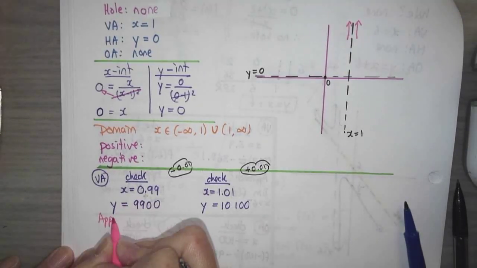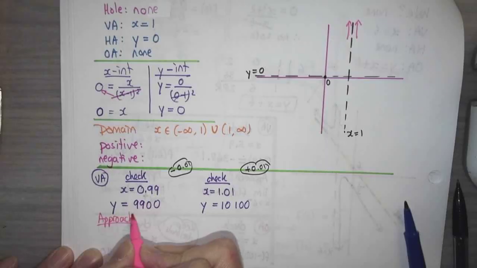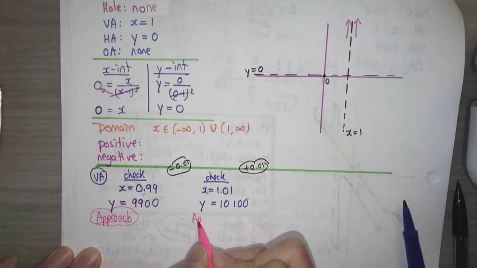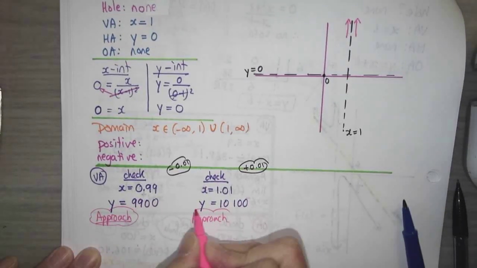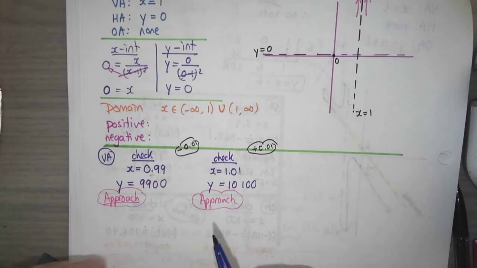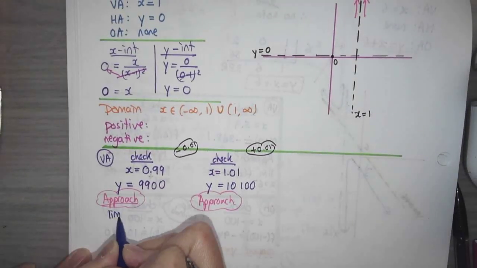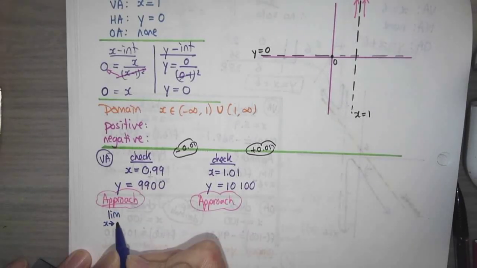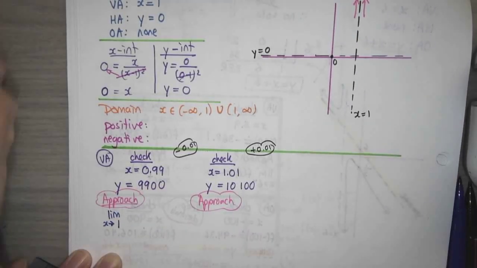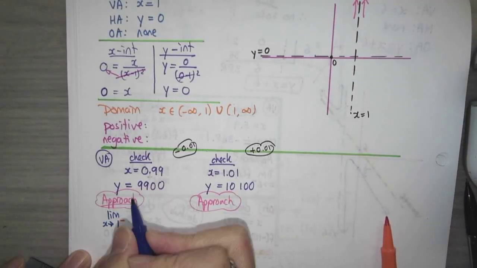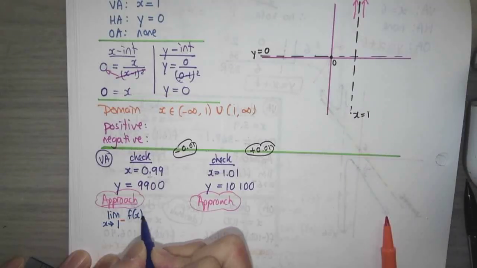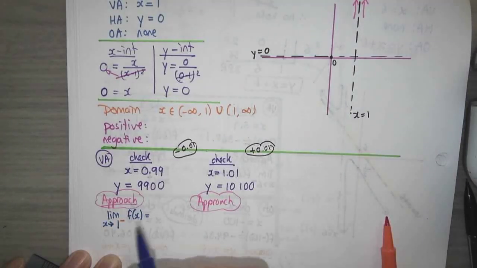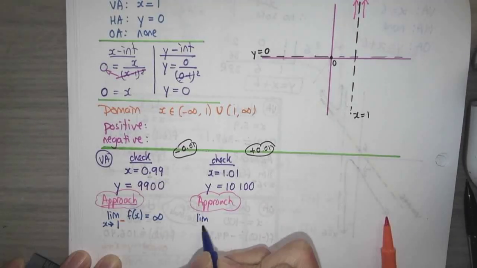So if I ask you the word and I say approach, you don't have to put this in your answer. You can go right to the next step, and then you're going to say the limit as x approaches, so that's an arrow, x approaches 1, and you're going to say from the left, so a little negative, of the function. You can still use f of x, that's fine, even though it's y that's given in the equation, and you're going to say it's infinity because it's heading up.